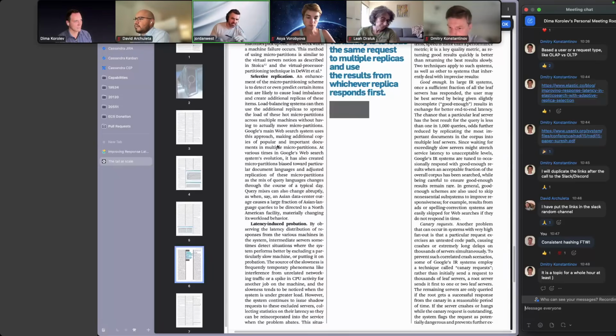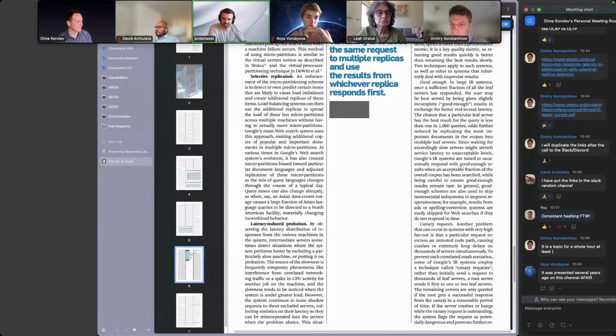In some cases, however, it might make sense to have, let's say, 5 replicas of the data. That will make your writes slower, but it will give you more computers to service reads. And that may be cheaper than adding more machines and having less data per machine that you have to pay for to get that same sort of performance. So you can think of selective replication as just more replication. And then the last technique goes into what Dimitri was referencing, what we call in Cassandra the dynamic snitch.